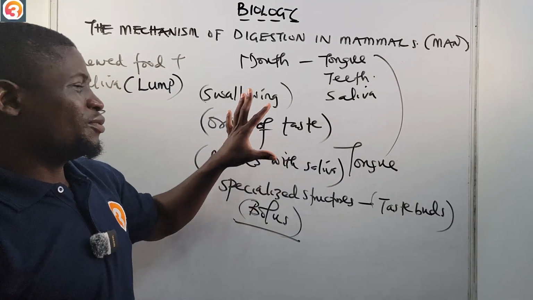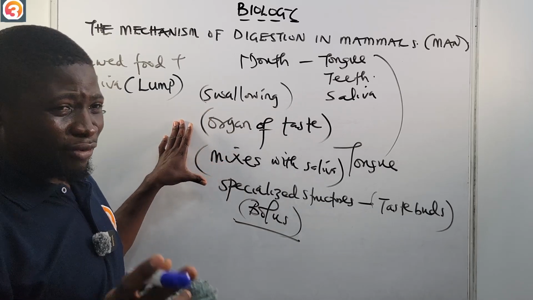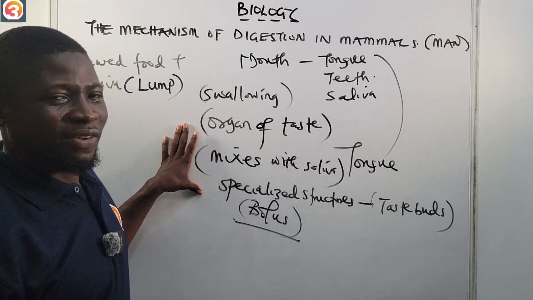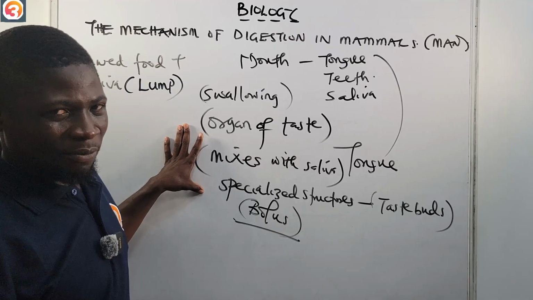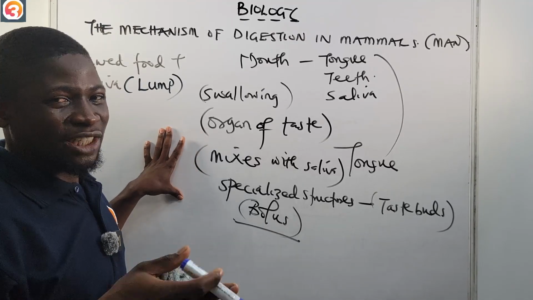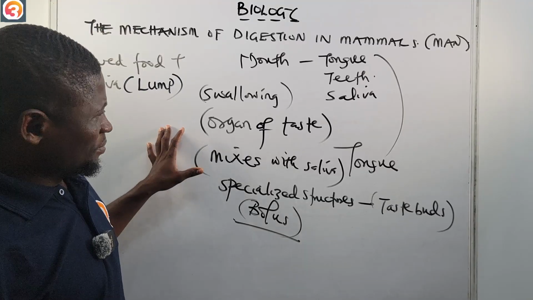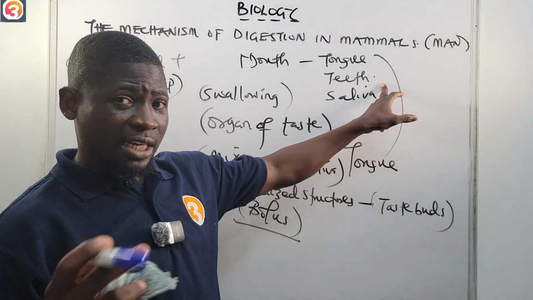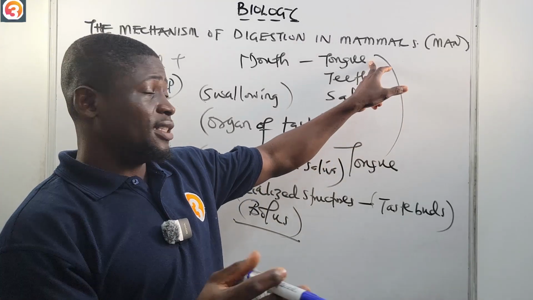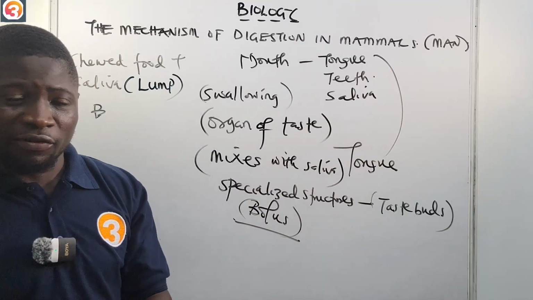So that is the function of the tongue. The tongue performs a lot of functions. It's not part of the alimentary canal, obviously, but of course, it's an accessory organ. So it helps in the digestion process. Now, we'll talk about the teeth. The teeth will crush the food. We chew the food, the teeth, the tongue. We have seen all these functions for the tongue.